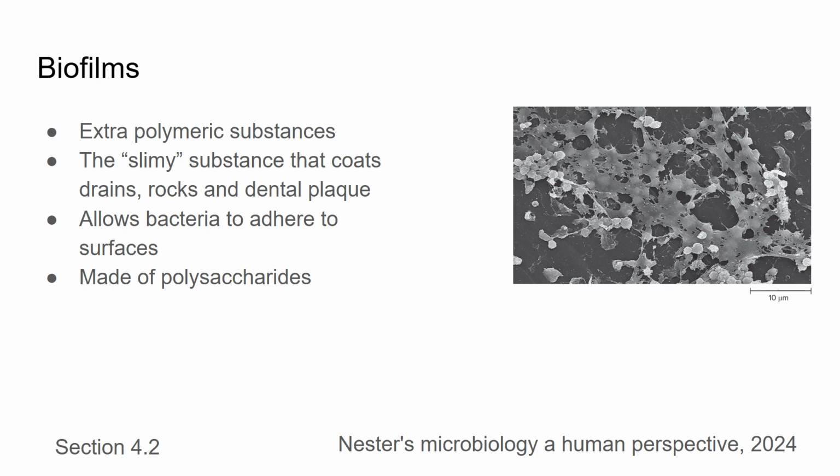So if you've ever gone to the beach or you go to a river and feel a rock and it feels extra slimy, there could be a biofilm on there. If you haven't cleaned your bathtub in a while, there could be slime on the drain, and that's going to be a biofilm. And if you don't brush your teeth frequently enough, that plaque is just biofilm giving the bacteria somewhere to adhere to. And this is going to be made of polysaccharides. Polysaccharides, if they're outside of the cell, are just going to be an area to collect water and for cells to grow on.